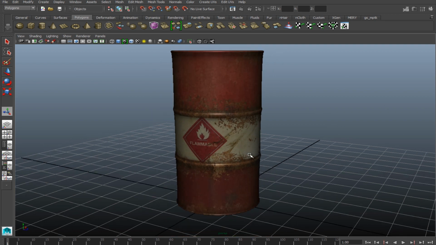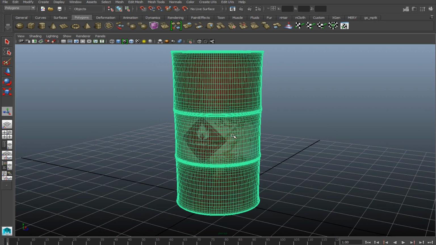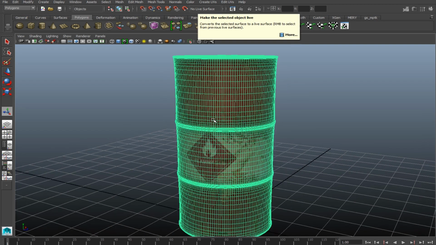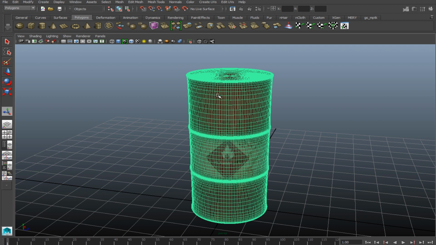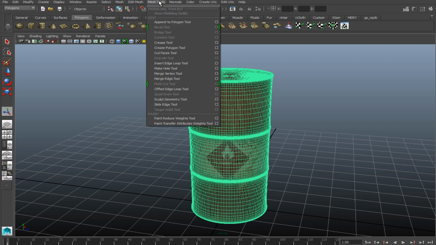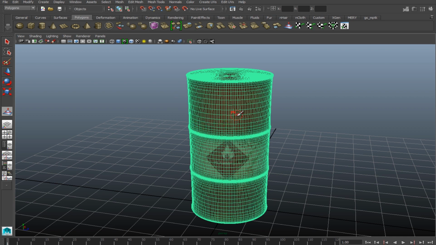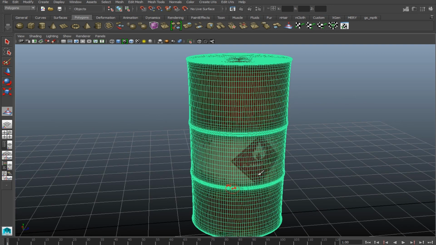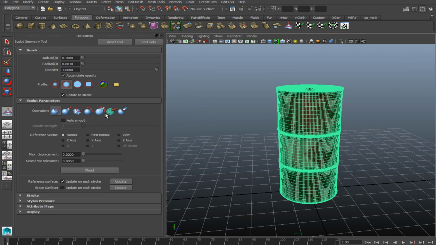So now that we have our topology, or our model increased in resolution, we can go ahead and start painting it. And what I mean when I say this is, if we go to our mesh tools, we can go down to the Sculpt Geometry tool. This is a very cool tool, which is you can actually literally sculpt your geometry and give it a different look. And that's what we're going to do, because it's very organic and it makes it look very worn down and beat up. But let's go ahead and pull up our tool options first.